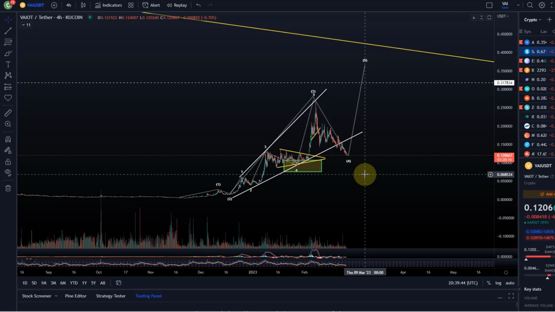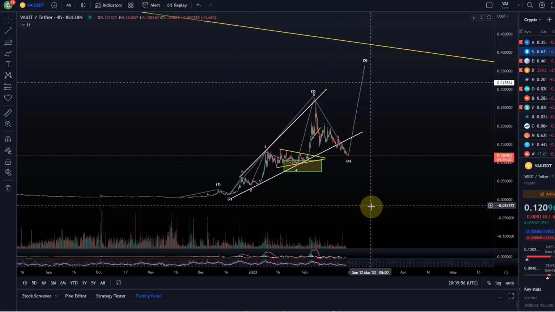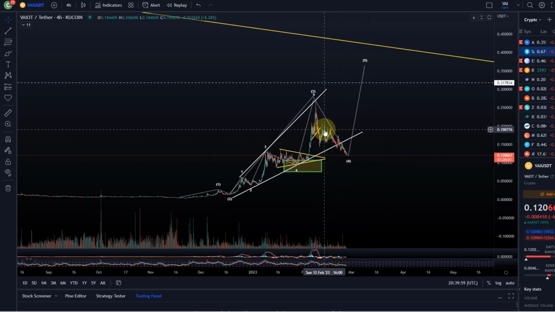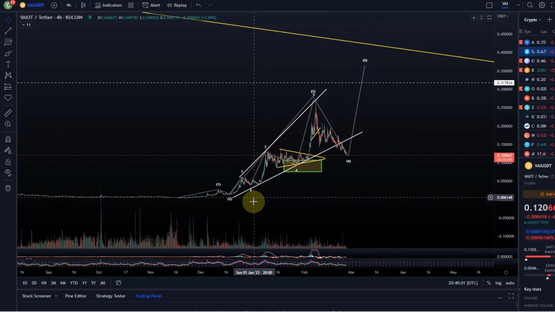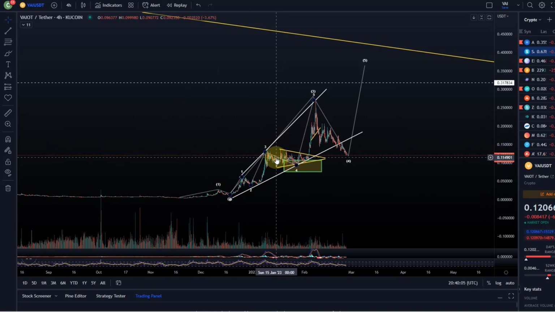which isn't great. So if I want to count it as an impulse, this has clearly failed. So it's either new lows, because then it would be an ABC structure to the upside and new lows. If I wanted to count it bullish now, I would have to find a way to make it work as a diagonal pattern. How could I count it as a diagonal?